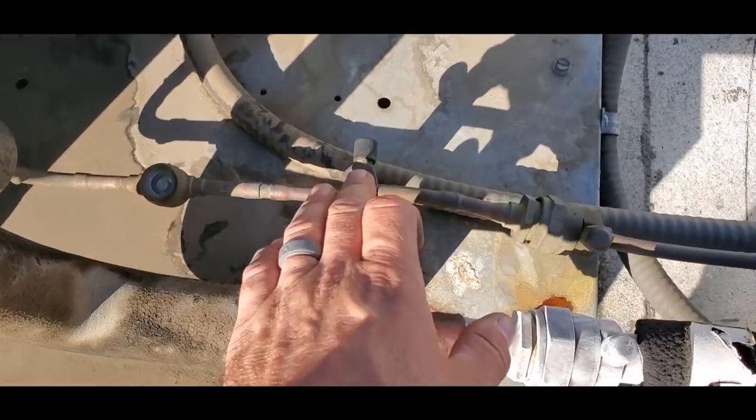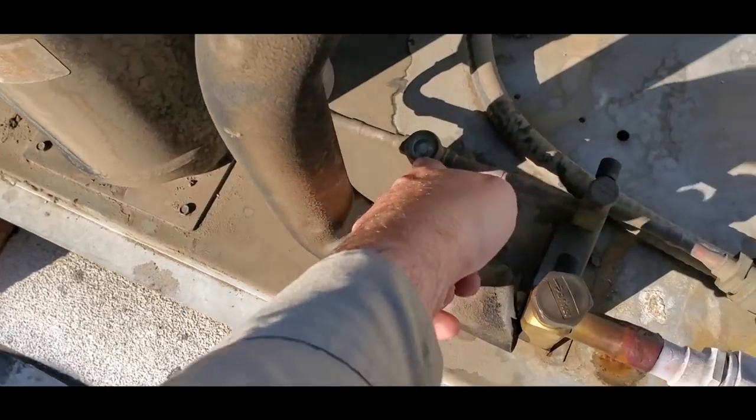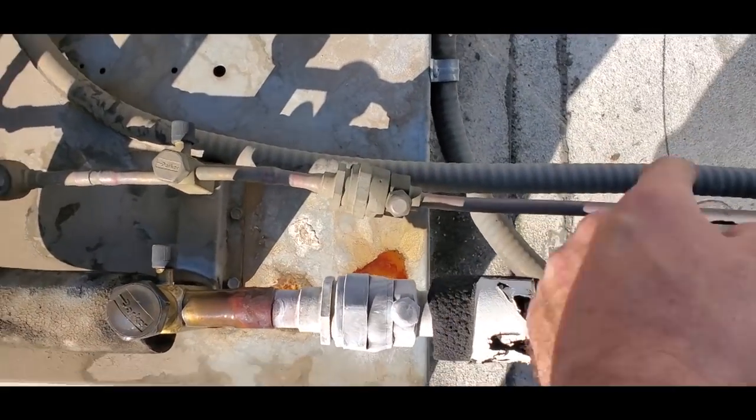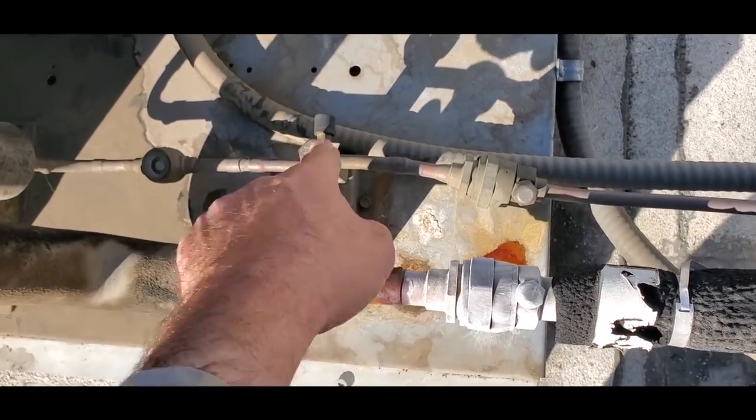So we're gonna go ahead and recover the charge out of this guy. We're gonna get this redone. We're gonna put the sight glass and dryer on the other side here now and leave this valve where it is, and then that way we can use this as a king valve for the next time.